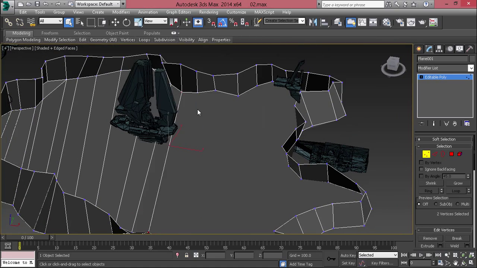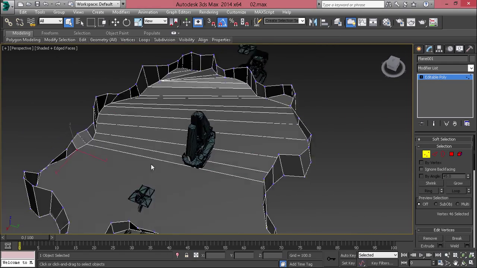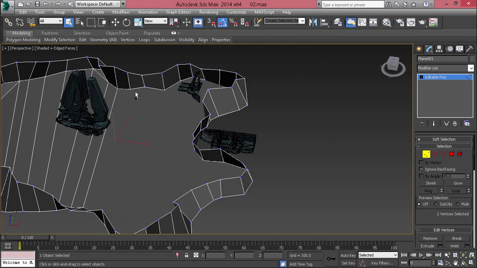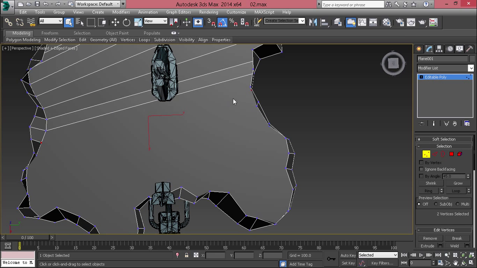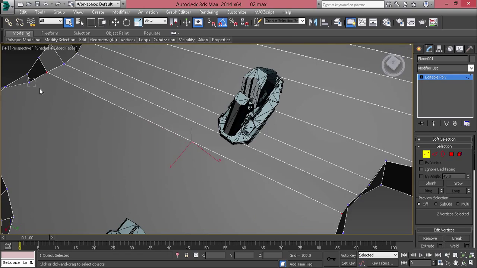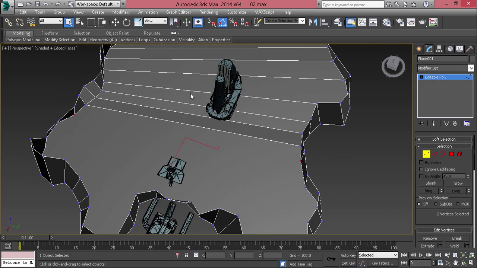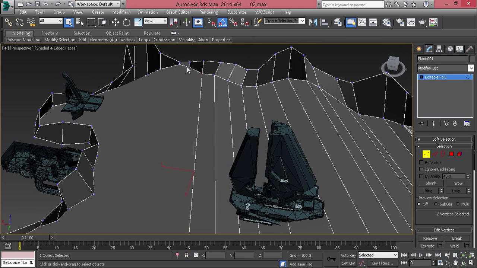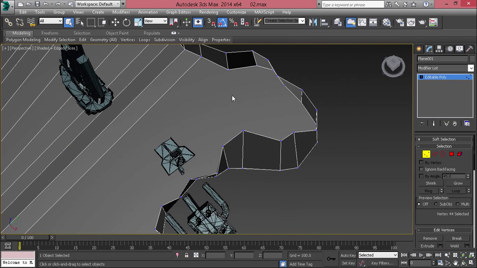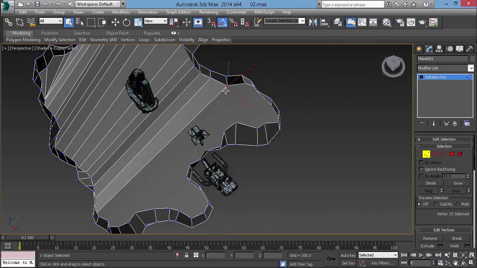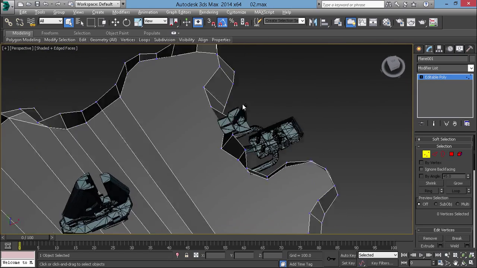So really what I'm doing here is selecting one vertex, selecting another neighboring vertex, making sure that when I connect them, it'll create a triangle or a quadrangle, and then I'm going to right click and select my connect tool, and it will connect those two vertexes, or vertices, sorry, is the correct plural, I think. Again, this is tedious and it sucks, but you know, if you do it right, it's really going to help you in the long run.